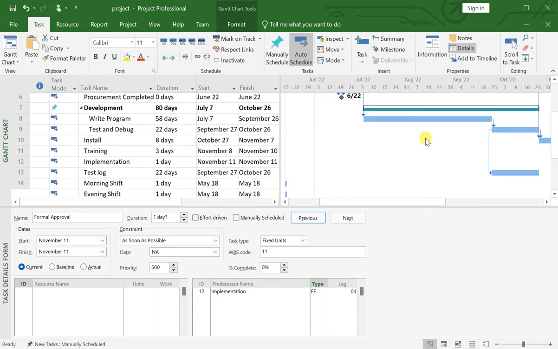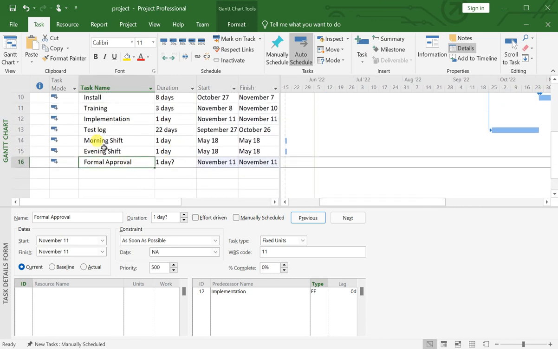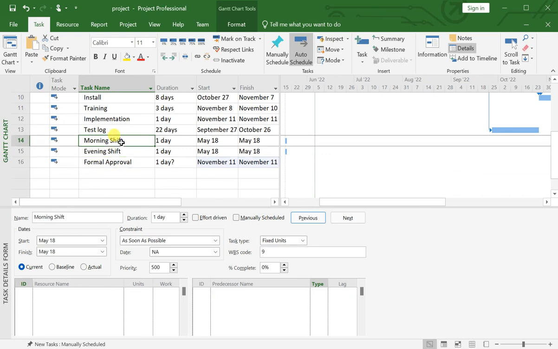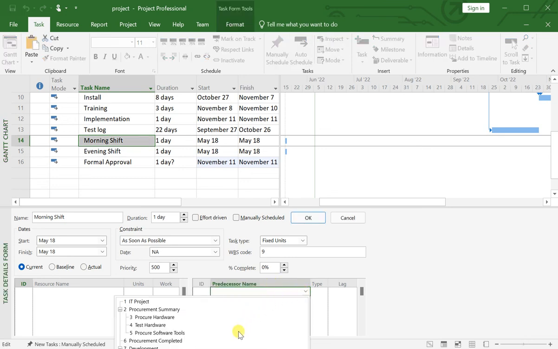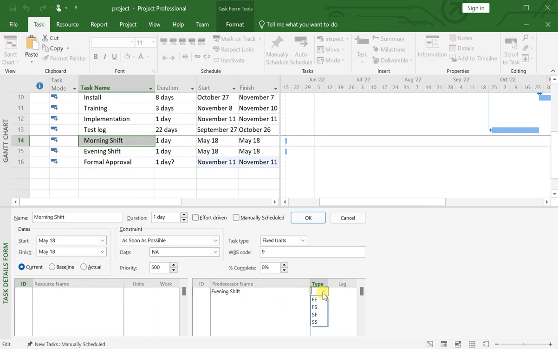Now the last example is morning shift and evening shift. A morning shift can start once the evening shift is finished, for example. So for that purpose, you select the morning shift and under the predecessor provide the relationship, evening shift, and provide the relationship type start to finish, SF, and click OK.